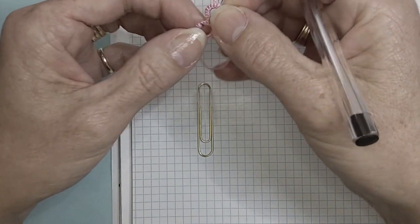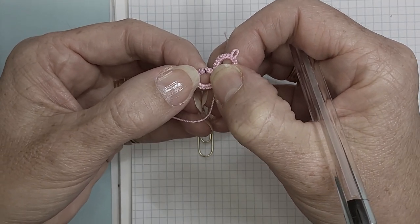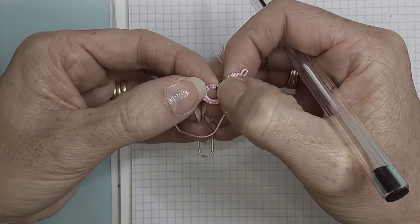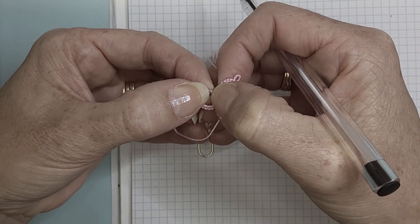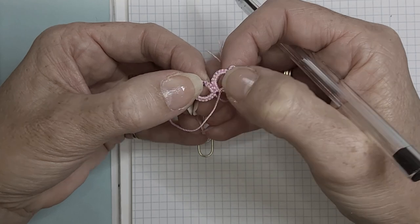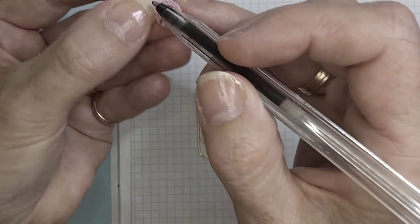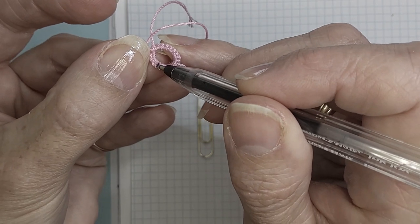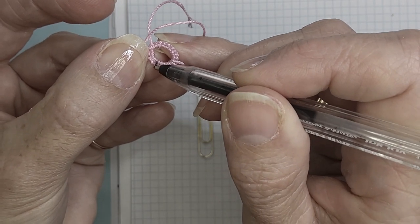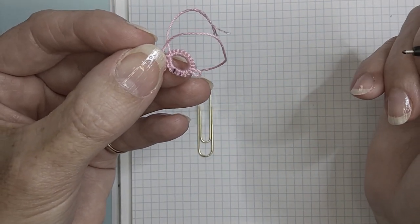Counting our stitches from our picot, we have 1, 2, 3, 4, 5. And we've marked on stitch 6. Our join needs to be either side of this stitch. So I'm going to make my join in here after the fifth stitch so it sits just that little bit wider on the clip.